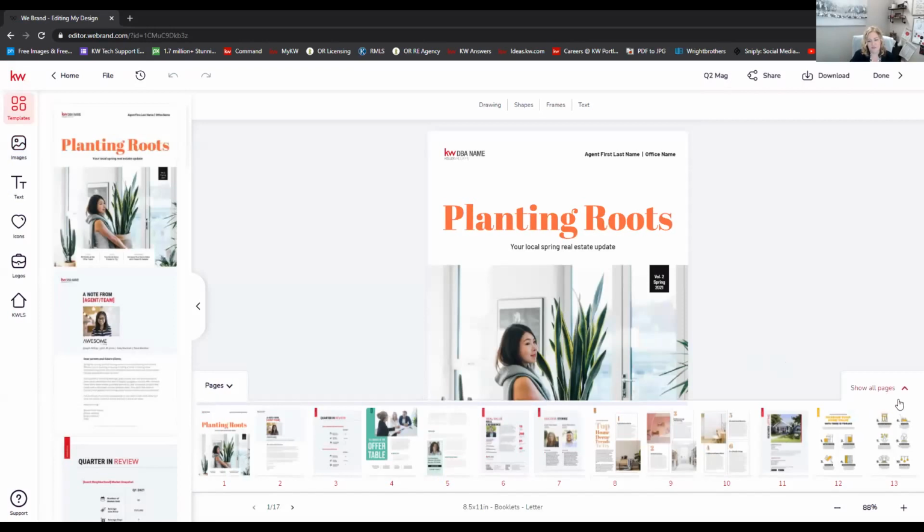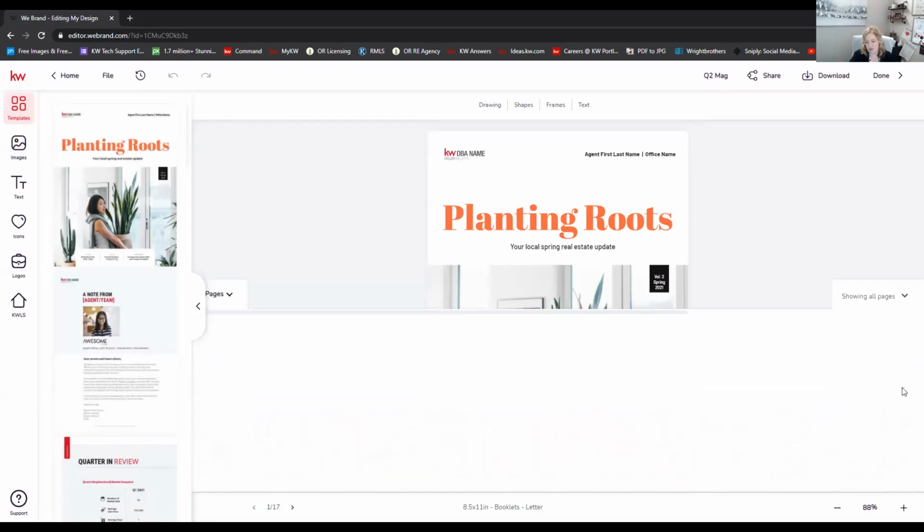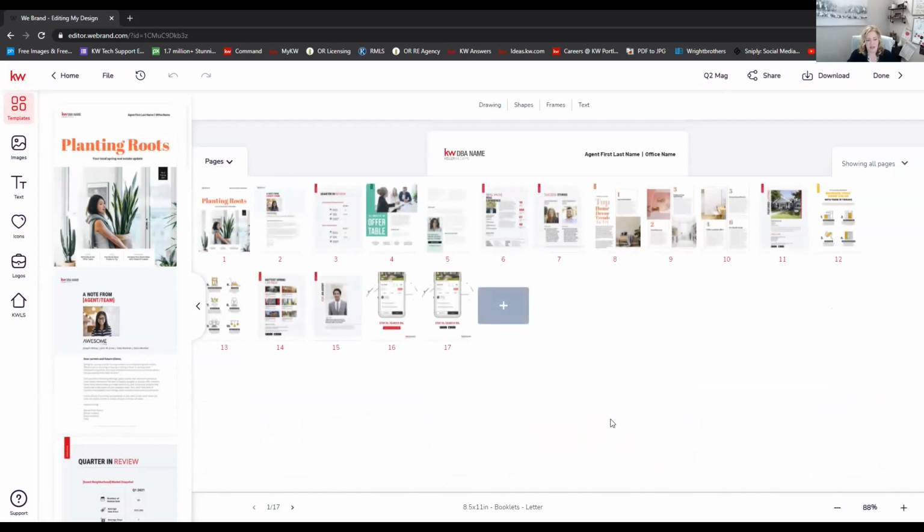And it shows 17 pages. If I want to look at all the pages and see what's on there and what I have and what I don't want or do want, I can do this. Or maybe I accidentally hit the plus button twice on them, then I want to get rid of the duplicates, right? So again, you can just hit that down arrow and you can delete it.